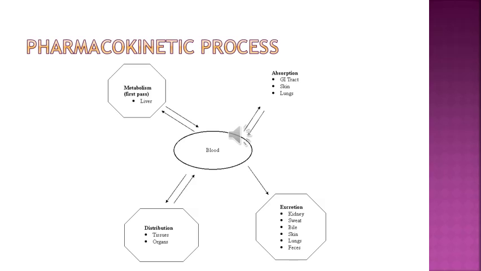in each individual section, it also discusses what are going to be the primary kind of players, if you will, in each process. So for instance, when we look at absorption, we look at the primary absorption areas being the gastrointestinal tract, the skin, or the lungs, and then it goes through with some of the other individual phases. So kind of review this a little bit, and as we go through, you'll see some of the connections that we'll be making with each individual section.